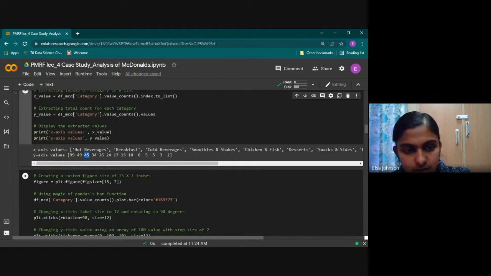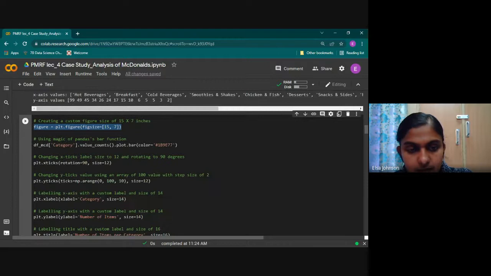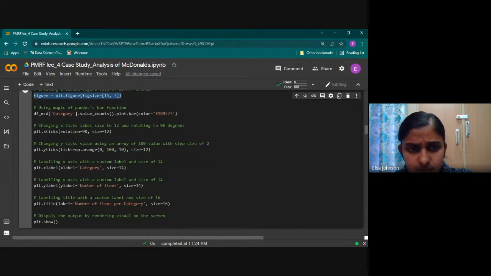I'll first create a custom figure size using the command plot.figure, with figsize specified like that, and after that I'll just give plot.bar. The color can be specified if you want to change it. The normal colors like blue, yellow, all those are given by those names themselves.